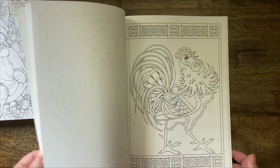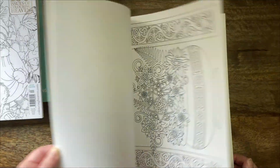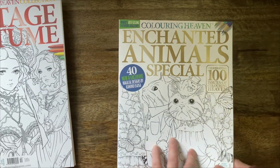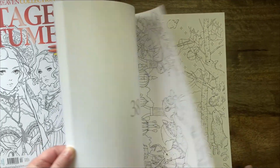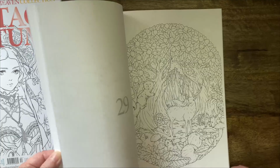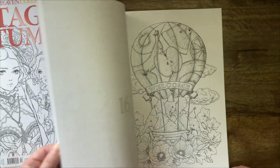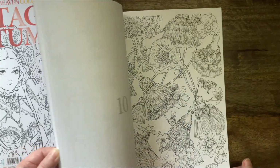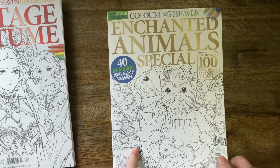So yeah, Celtic Gardens by Carrie Buziak. Also flip through on the channel so you can see. Really cool. I love her images. So yeah, I've got this one. And then I've got my subscription copy of Coloring Heaven. And this is the Kanoko Egusa one, which is lovely, although I've got a feeling that it's probably going to come out as a book eventually. But yeah, really beautiful. Really like it. Very happy to have it. Haven't colored in it yet, but I will.